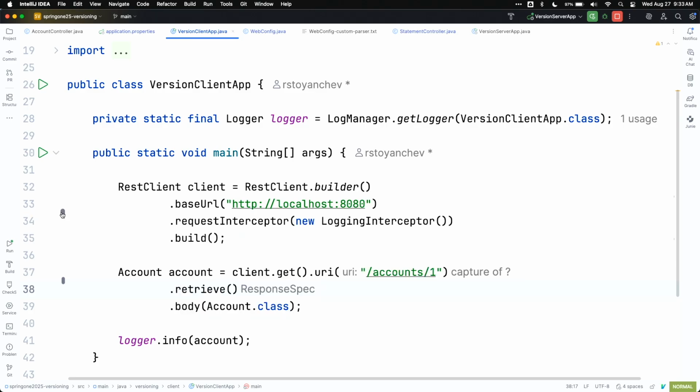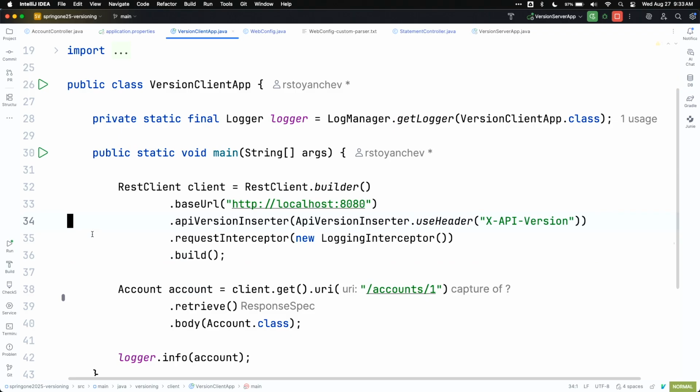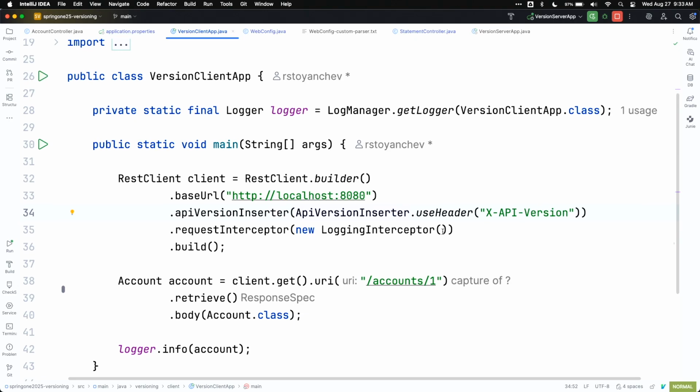So we have something called an API version inserter. If you're all familiar with Spring, our naming is very, very straightforward and boring and long, right? But you know exactly what's happening, right? So we have a helper class with some static methods that makes it easy for us to just pass this header version here. Okay, and this could be done, we're doing them side by side right here, right?